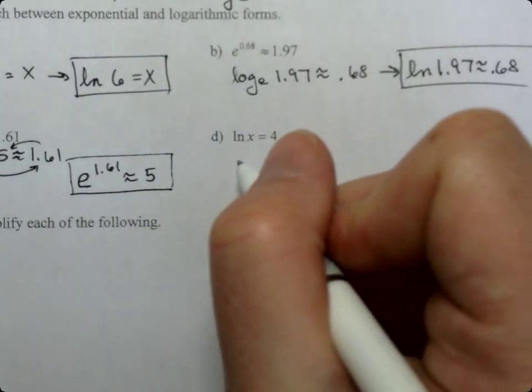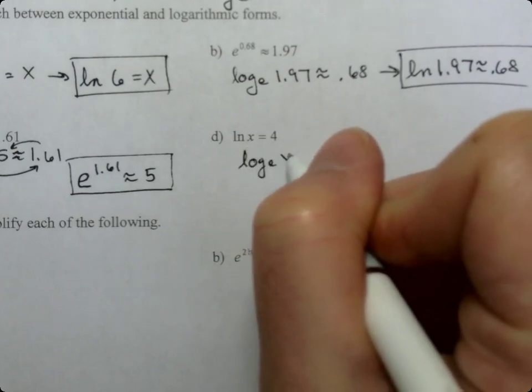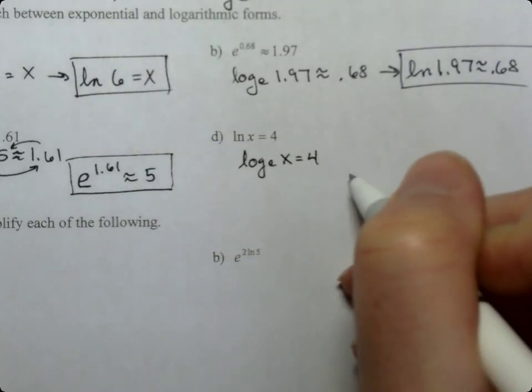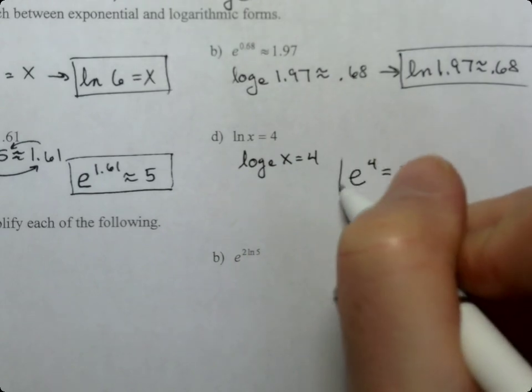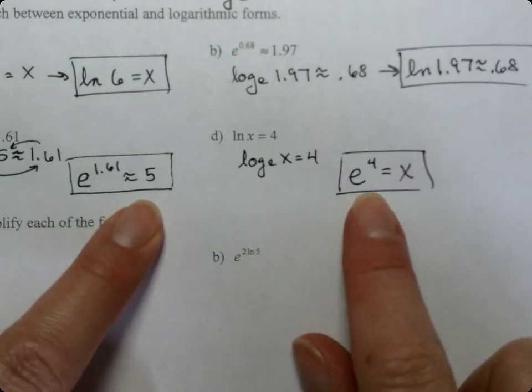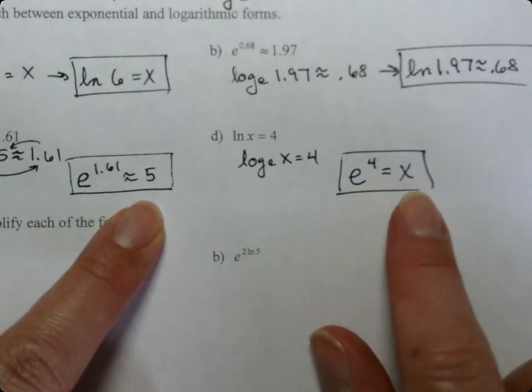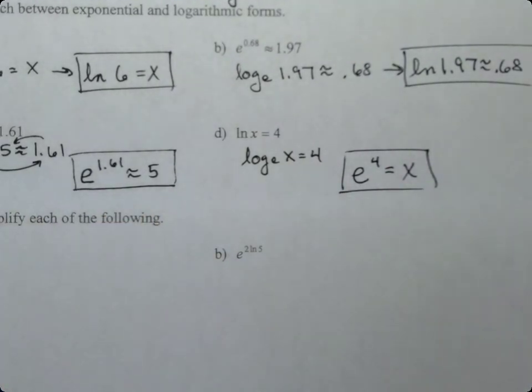You don't have to do what I'm doing, but I think it helps some of you. So I'm going to rewrite my natural log as log base e of x equals 4. That means I have e to the power of 4 is x. And again, I could type these two in my calculator and confirm it's 5 and get the answer for x. Now, the minute you type e in the calculator, you have rounded it because you've rounded it there.